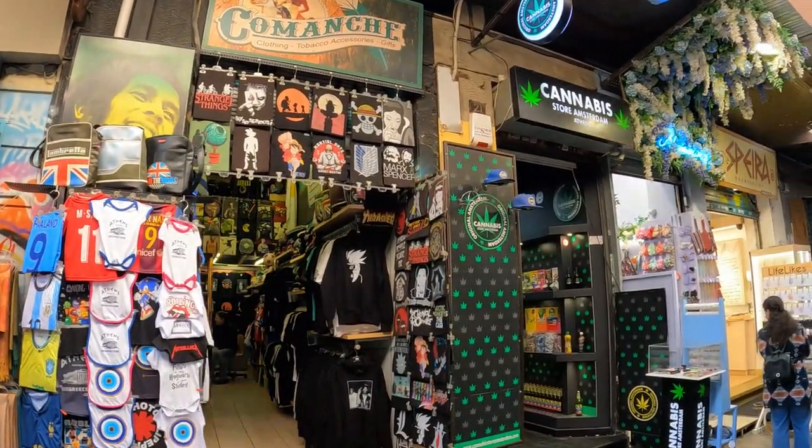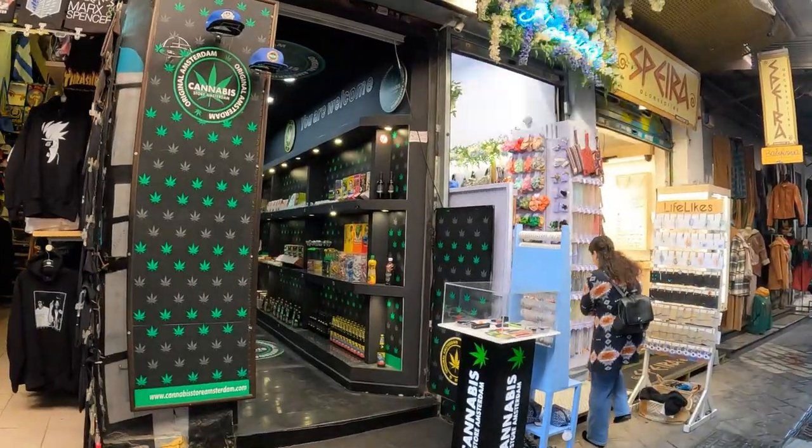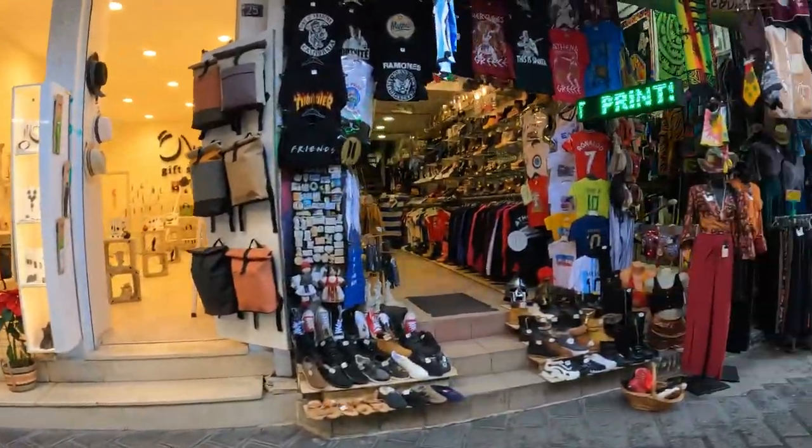Plenty of American t-shirts. Got your little Amsterdam store, a cannabis store here. As I mentioned, weed is not legal in Greece, so it's all going to be Delta 8, Delta 9 products. Learned that lesson — doesn't do the trick for me, so moving on past that. Seeing some Mo Salah jerseys — I'm going to be in Egypt next, kind of tempted to pick one up. But I really like to buy them locally in the countries they're from.